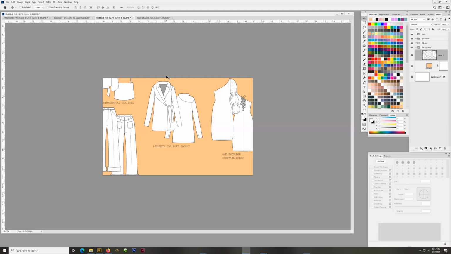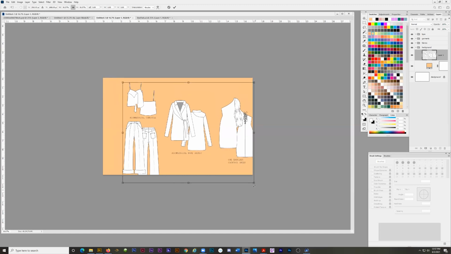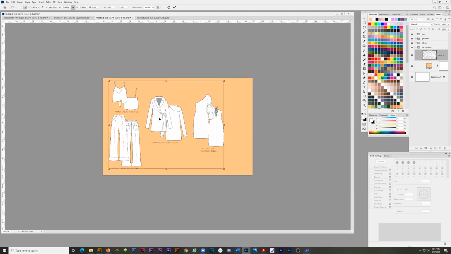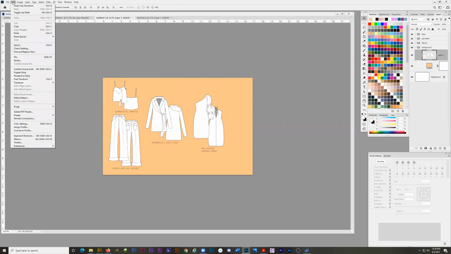I'd use Control T. So Control T will temporarily give me the transformation options. And then when I'm done transforming, like sizing or scaling, I press Enter and the box disappears. So watch, I'm done, I press Enter. And now the bounding box, the transform box goes away. And I believe that's called, what's it called? Free transform. So I like free transform because I don't like looking at that box.